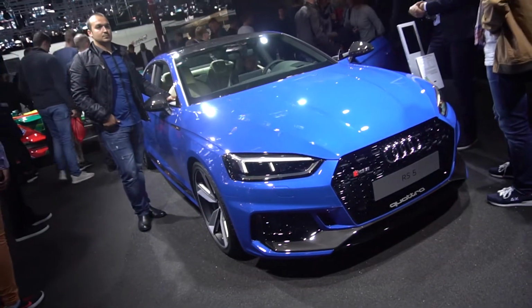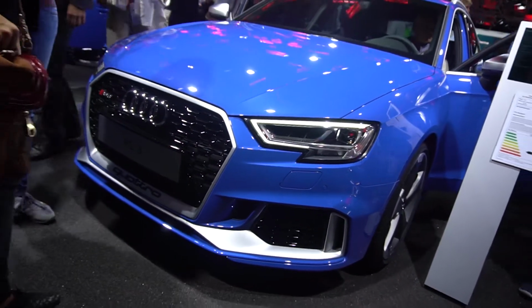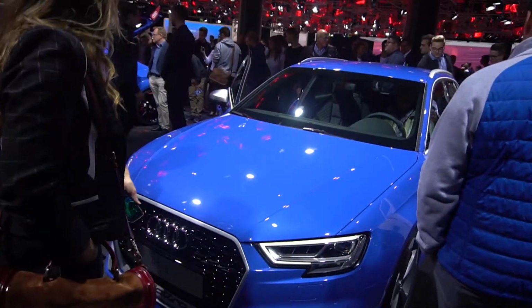Next up, we're looking at the Audi RS3 Sportback. So these are coming into the UK middle part of September, so we're expecting them soon. This car, so it's the Sportback. We were hoping to see a saloon today, so a bit disappointed that wasn't here as well. But it's not changed massively for me. It's not the facelift of it. It's not a massive difference to the old one, so it does look nice, but I'd like to see something a little bit more cutting edge perhaps.